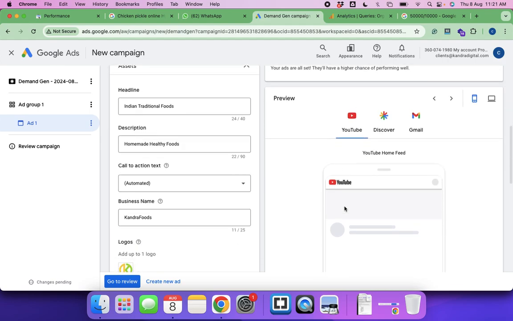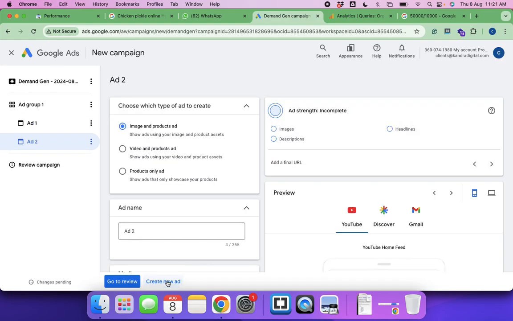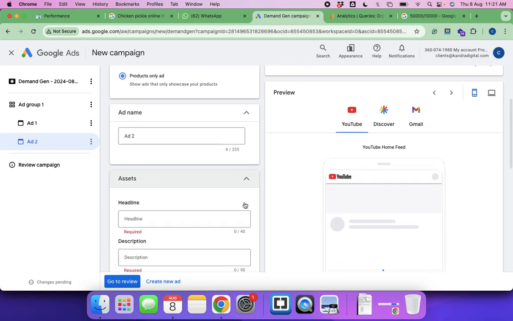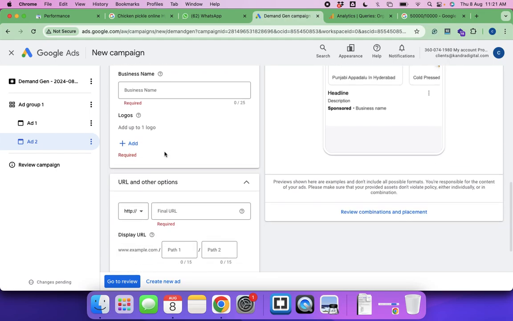So you can launch these kinds of ads at a very top level for all of your services, or pick only one service. If it is only one service, use the service specific keywords or service specific headlines and descriptions. Okay, done. So that's all. Create new ad and it's all ready to be published.